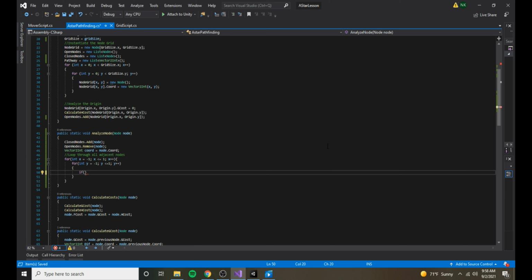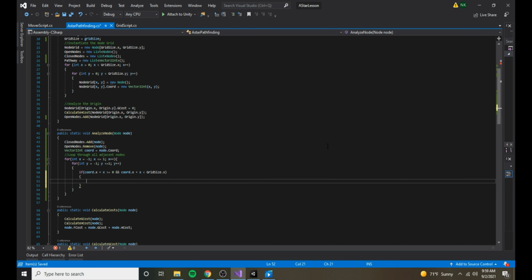We're going to say if coord.x, so our current node's x coordinate plus x, which is the offset value, is greater than or equal to 0, then we'll allow it to pass through. And if coord.x plus x, so our offset, is less than the grid size x, we have that variable under grid size x. As long as both of those things are true, we can pass through the if statement.